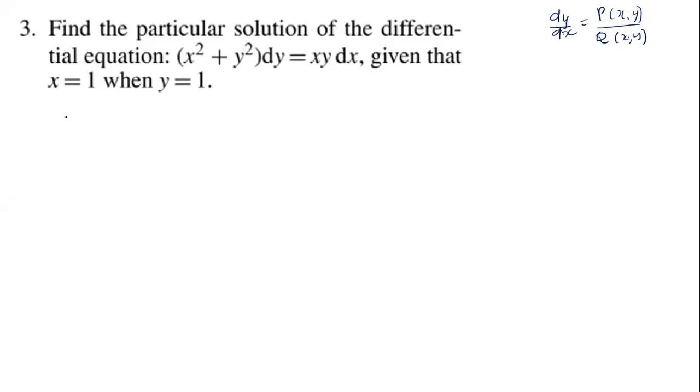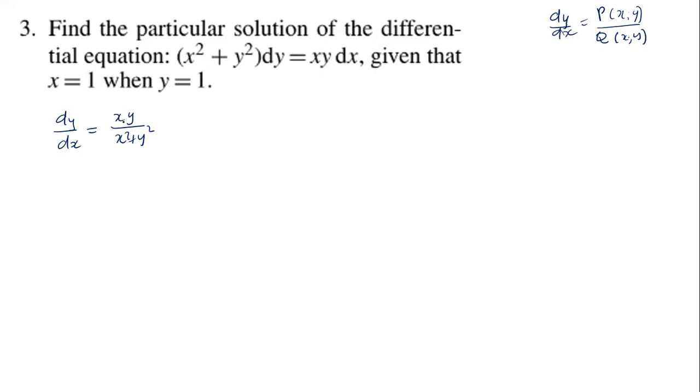Let us leave dy on this side of the equation as it is, and then we divide by x to the power of 2 plus y to the power of 2, and on this side we divide by dx, and therefore on this side we're going to have xy divided by x squared plus y squared. Are these two algebraic functions homogeneous? Yes, they are. Remember, when you have two functions multiplied together, you can just add the exponents, even though they are unlike terms. This is 1, this is 1, it's going to be 2.